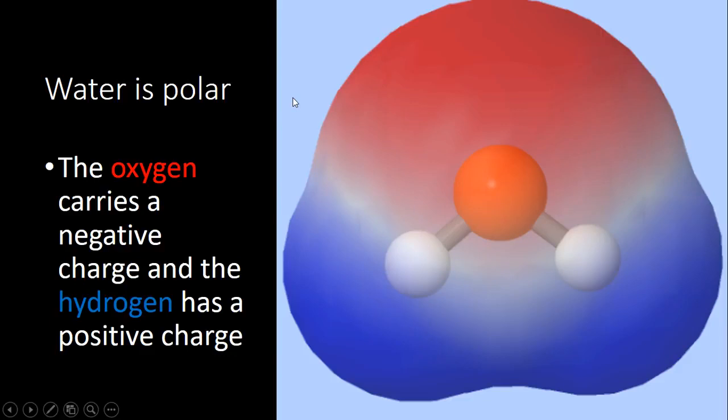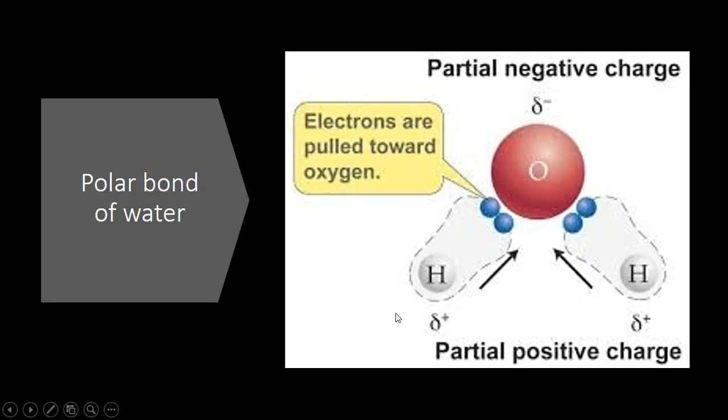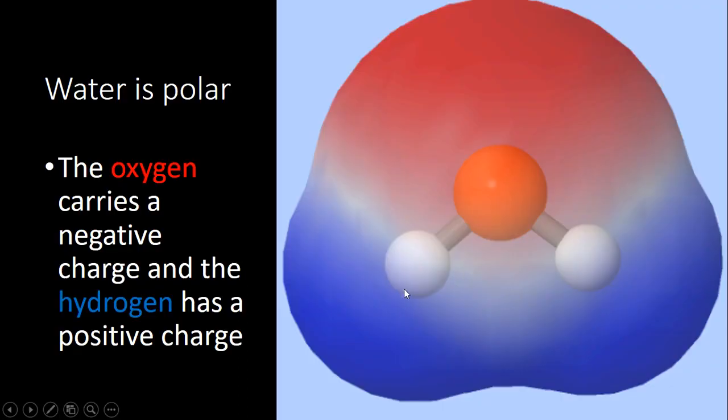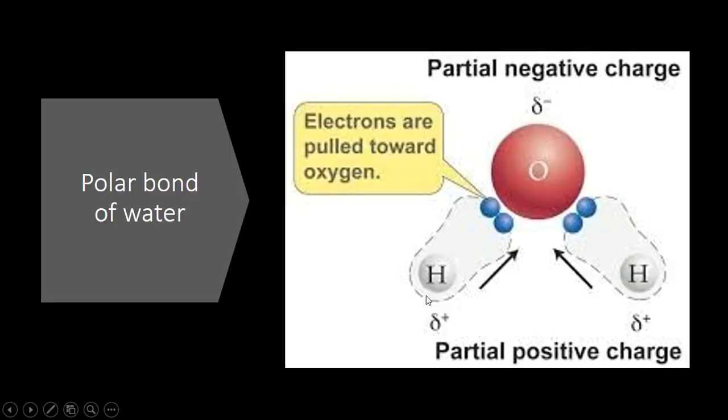All right. Now, water is polar. So this oxygen here, if you look on that thing that we did, would be very red, and these hydrogens would be very blue. And that is because they're sharing electrons here, right? The oxygen and the hydrogen are sharing electrons. However, the hydrogen only has one to share. And that hydrogen electron is going to spend all its time in between hydrogen and oxygen, and in fact, more toward oxygen because the electronegativity is so much higher.